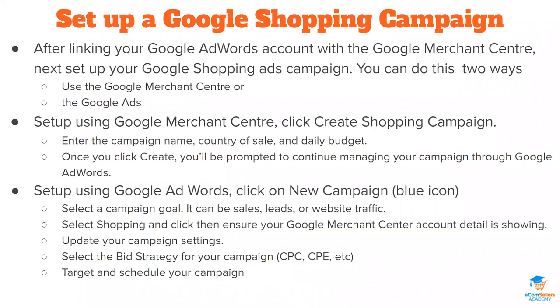There are 2 ways in which to start this Google Shopping ads campaign. One is to do it directly from your merchant center, and the other one is to do it through your Google AdWords account, Google Ads account. If you're going to go through your Google Merchant Center account, you're going to click on Create Shopping Campaign. Then you're going to give that campaign a name. Then you're going to indicate the country of sale and your daily budget. On a campaign, you've got to figure out what your budget is going to be. How much are you willing to spend to have this item show up?